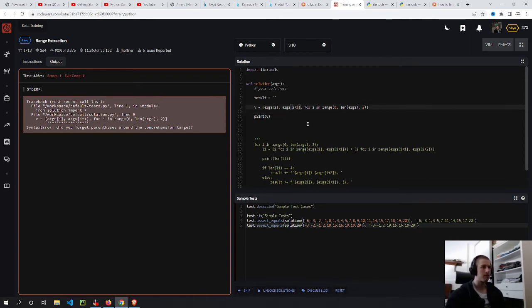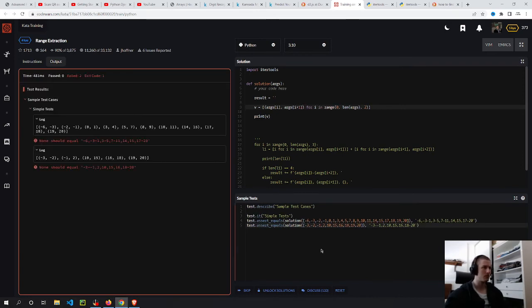There we go. Now maybe I can do the range for each element.